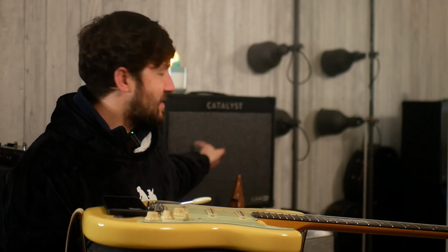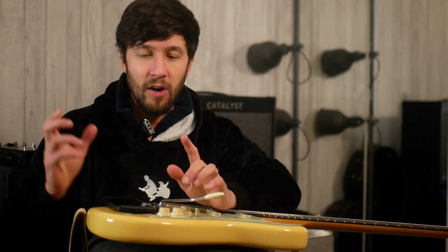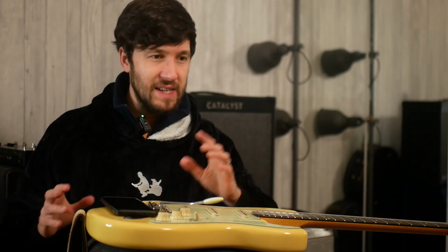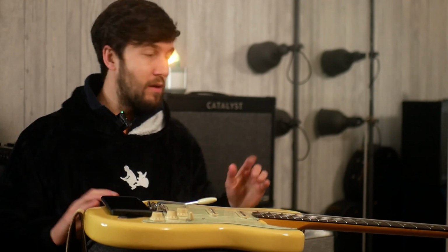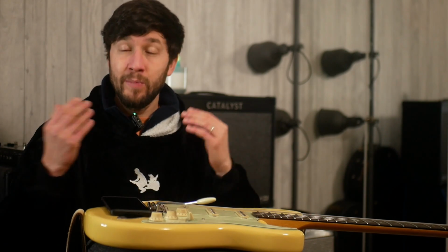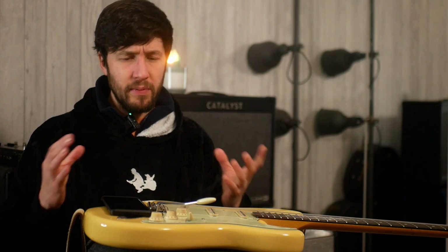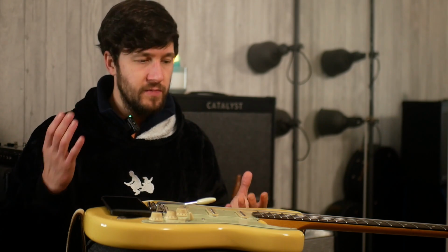The Line 6 Catalyst to me was very surprising, but again, I'm not sure that I hold that in the same sort of mind space as a real tube amp, like a Mesa Boogie Electrodyne or a Fender Deluxe Reverb or a Vox AC15. Interesting, like the Vox AC30 didn't make that list. Now quite a loud, quite a big amp. But yeah, is the tube amp having a little bit of a tough time?